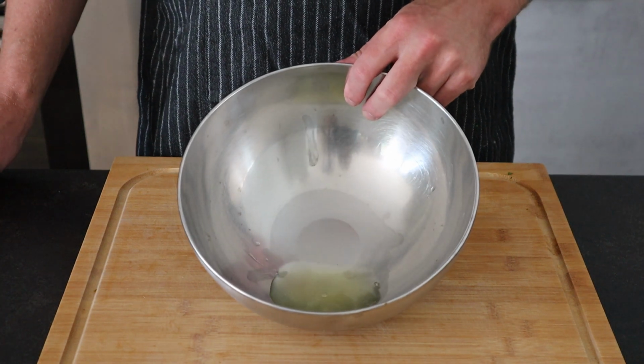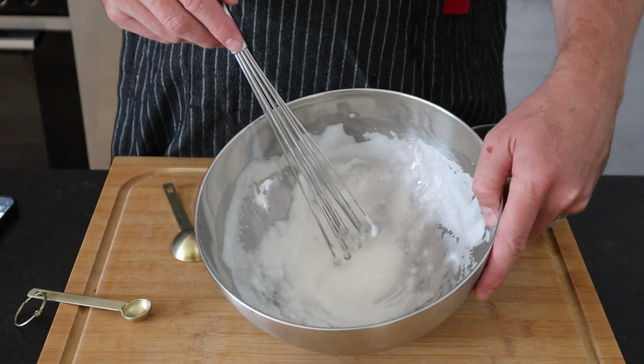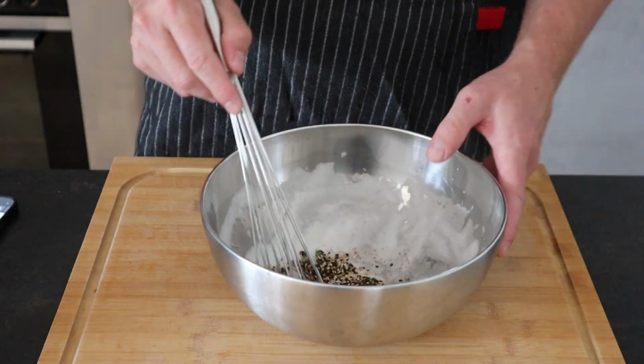Okay, I've got an egg white, and I'm just going to whip this with a whisk until it forms a soft peak. Once you've beaten your egg whites, you're going to add a tablespoon of your za'atar and some salt. And we'll just get that mixed in.